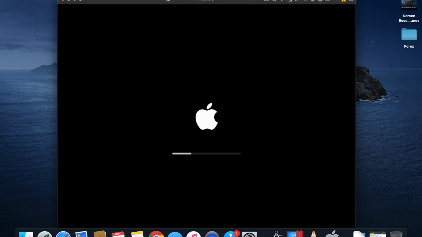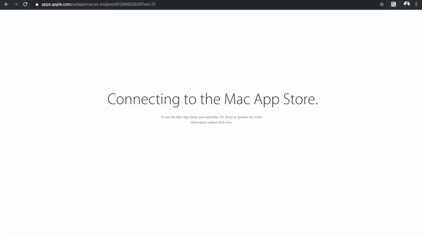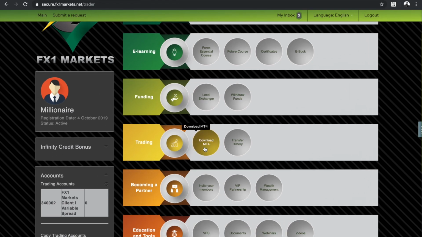You can also install Windows, but my recommendation is to use Mac OS because it's the same everything. It's just one version older. And make sure you download the MT4 application in your FX1 Market Suite.